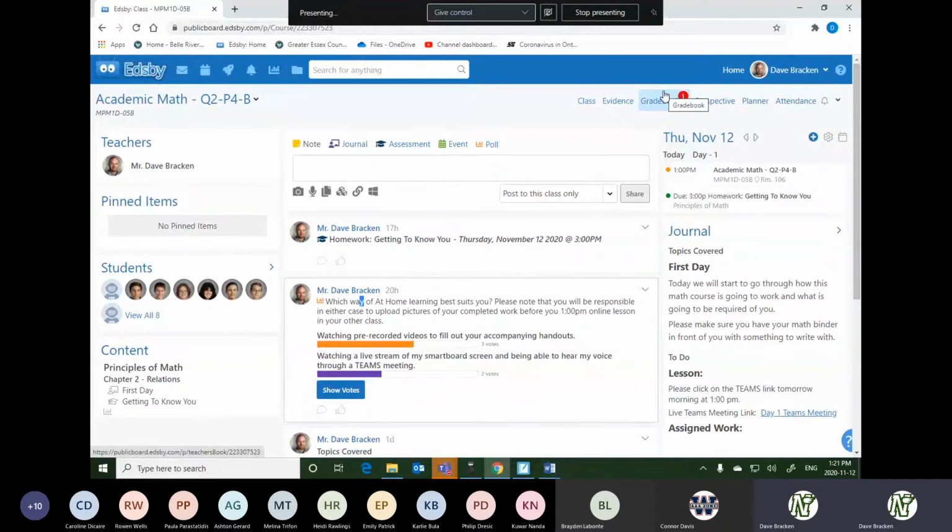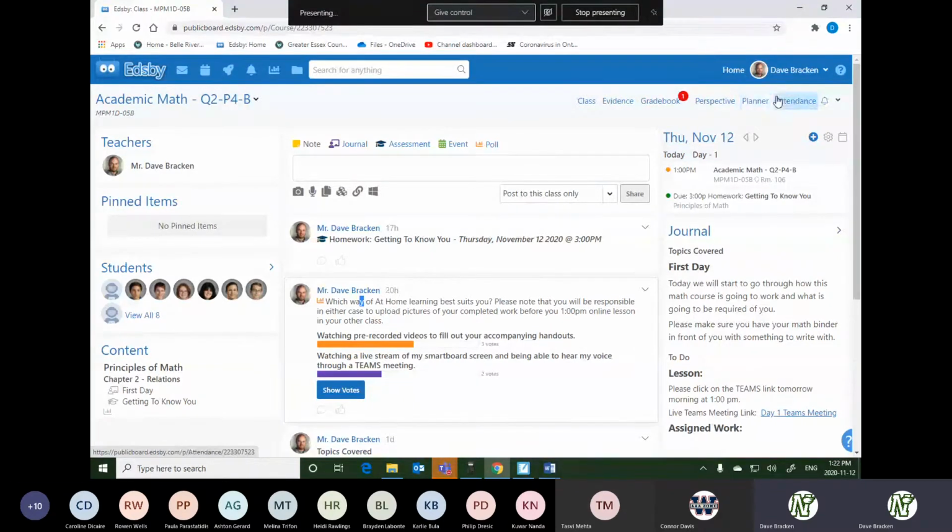You guys will have your marks posted, but you guys have something here called a planner, or sorry, a journal, not a planner. Can you guys unmic and just let me know, those of you that are on Edsby, you can see journal up there? I can. I need more people interacting here. This is becoming boring for me. I'm the only one talking. Unmic, talk to me out there. Yes, I can. Yeah, okay.